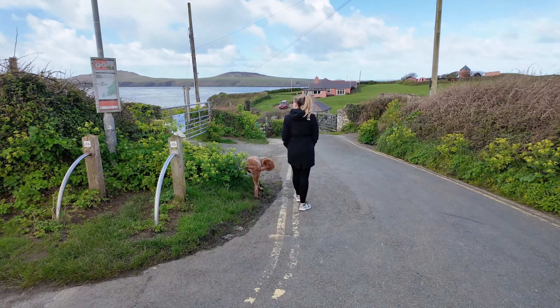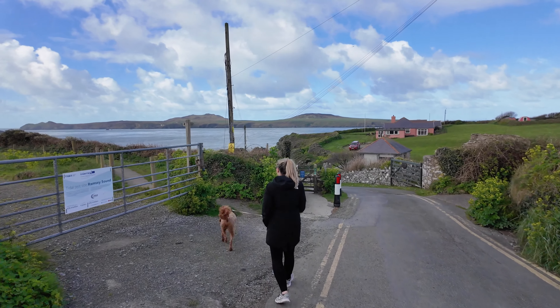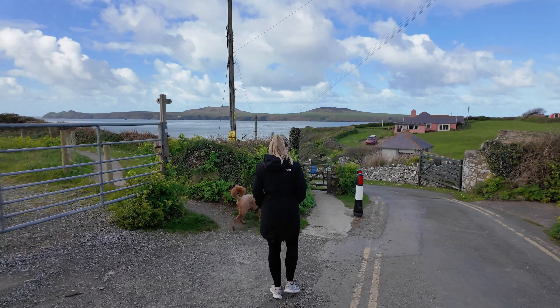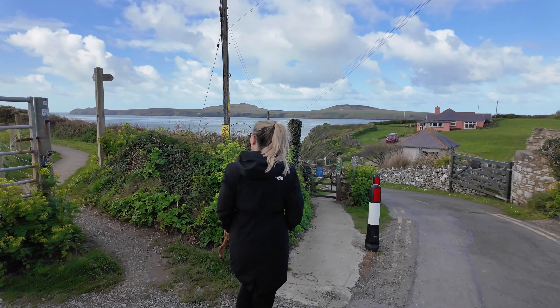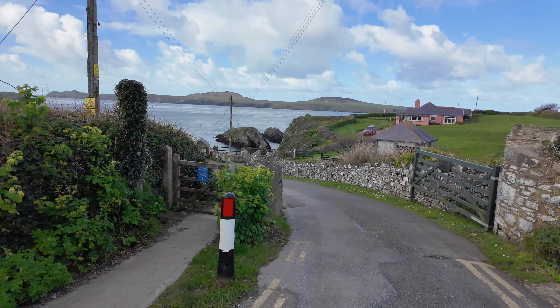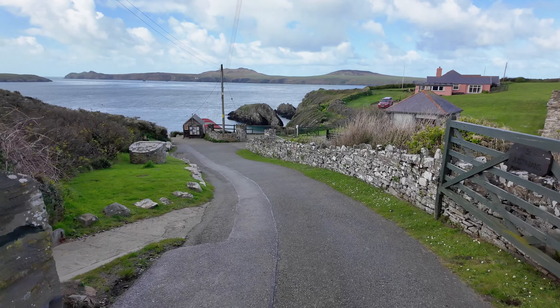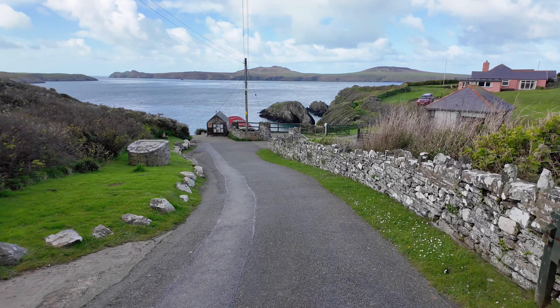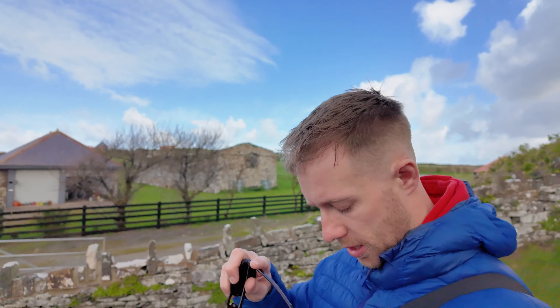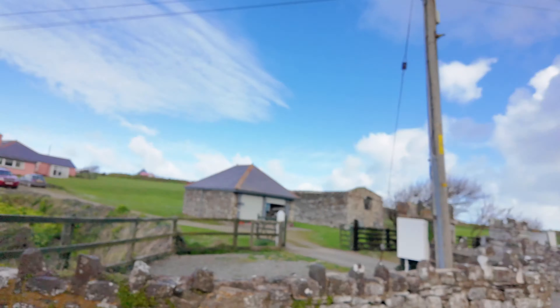We've parked up and we're going to do a little walk now to see Ramsey Island, which you can actually see in the distance there. It's quite a big island called Ramsey Island, and there's a little coastal path through here which Zara's going to try and scout out. Oh look — all these rock formations and stuff, it's quite cool. We've got a couple of hours to kill this morning, so this is what we decided to do with our time.